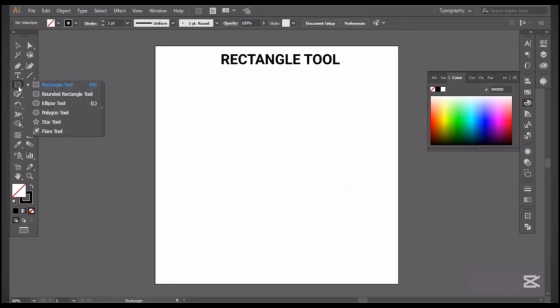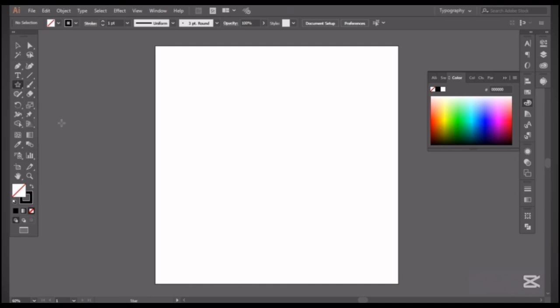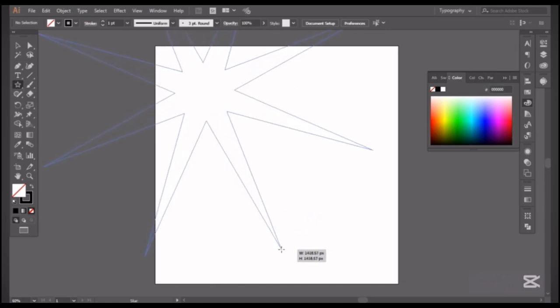Now here you have this rectangle too where you can draw different shapes. Here you have rectangle, round and different shapes. Here let's go with the star. So I'm just drawing a star here. Here you can also adjust its shapes with the help of this arrow key. And similarly you can also extend its corners, like if I press control here, you can see that I can extend its corners.